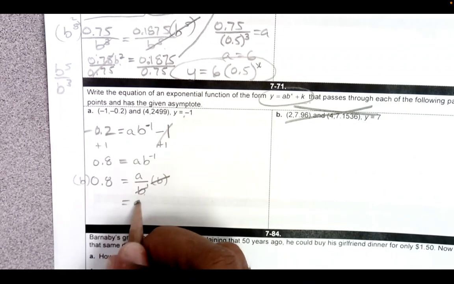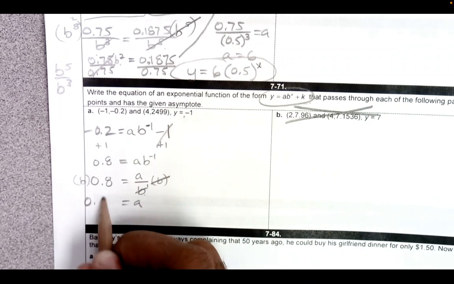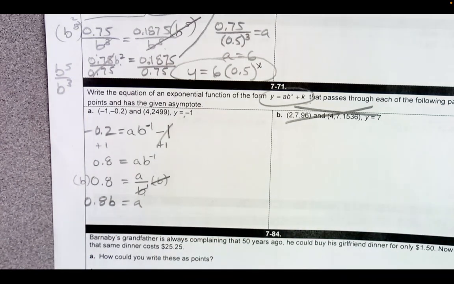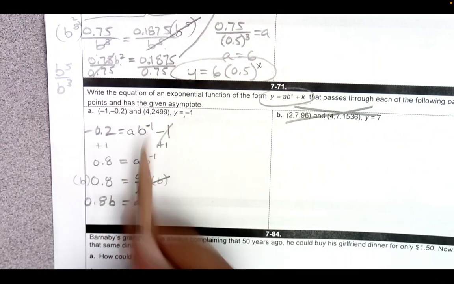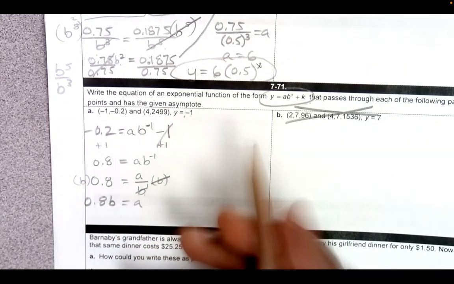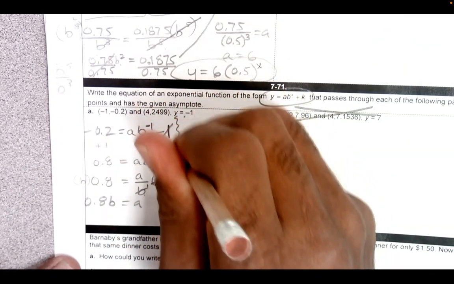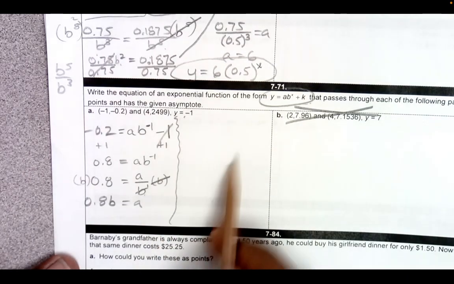Cancels there. And now a is equal to 0.8b. All right, so that's my first one. Obviously, I had to do a little bit more because of that negative and because I've got an extra number out here. Okay, so what I'm going to do is split this box, and we'll do the second equation right here.